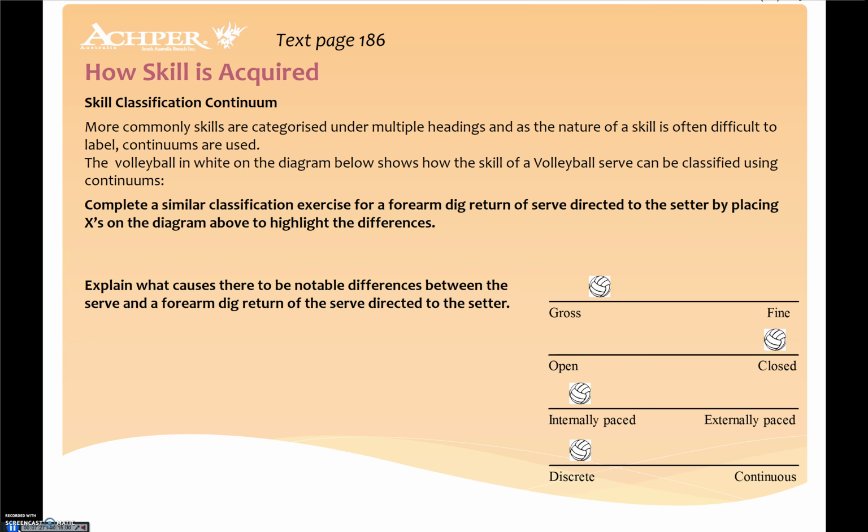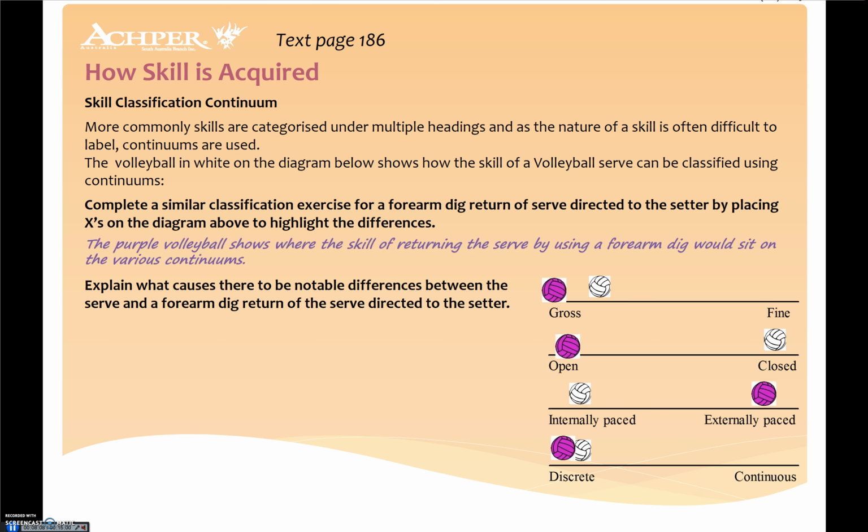So we've got here the volleyball serve is more gross because again we're using those bigger muscle groups. The volleyball serve is also more closed because it is internally paced. You are the one who starts the initial sequence of skills, so the volleyballer will serve the ball in their own time, and if it's indoors, it's not going to be affected by wind or environment. Which means it is internally paced, so that individual paces, rather than if you receive the ball, it might be externally paced. And it is a discrete skill, it has a distinct beginning and end.